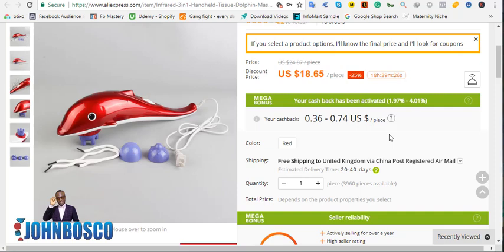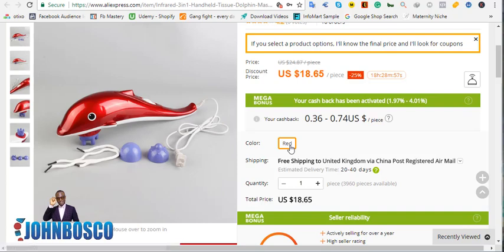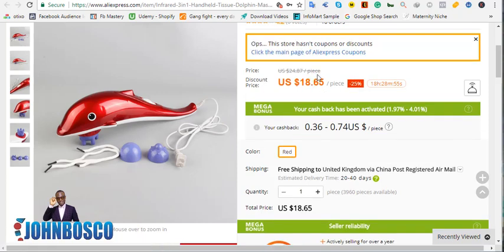I could spend a good sum of money on AliExpress and I'm not scared, because I'm gonna get at least 10 to 15% back paid to me via PayPal, okay? So this is a kind of premium, and it's gonna take us a long time to explain how I get this. So skip this whole place, just pretend you didn't see it. Sorry about that. So now let's say we are buying, because this seller has only red. We are choosing red, and here is the price, 18.6.